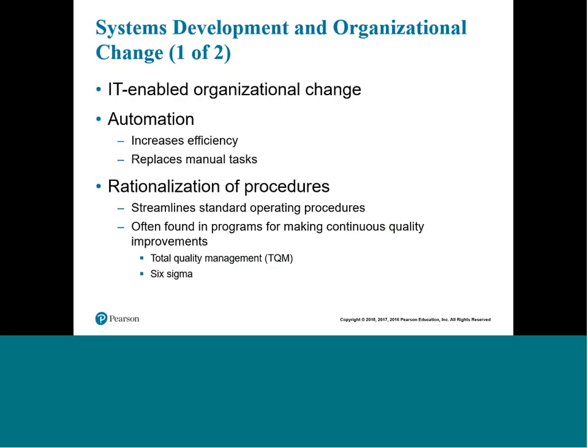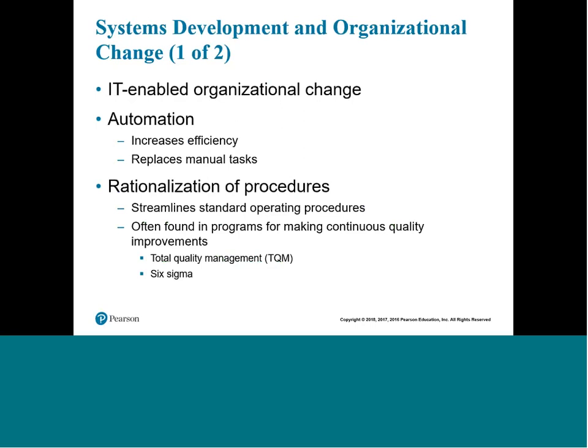So we're going to see that IT is going to be an enabler for organizational change because we're introducing new systems that should match your business process. We do this through a few ways, which we're going to look at again when we do risk-reward analysis of both about these changes. First is automation. It really takes our manual tasks and writes routines in our programs to do those for us and should make us more efficient.